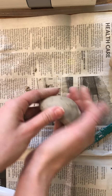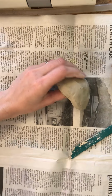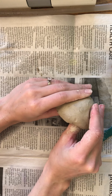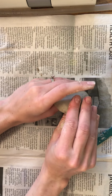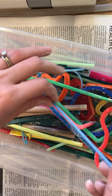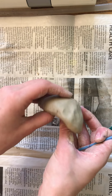So we want to give it a place to escape the heat. What we're gonna do is add this little window up here. And I want to use a smaller tool because this window is going to be smaller than the door was. So I'm going to go back to my clay box and get this plastic needle because it has a really sharp tip. I think that's going to work really well for mine.